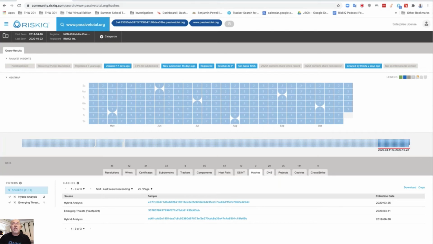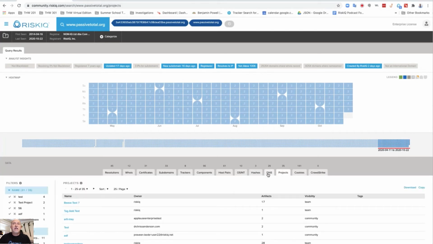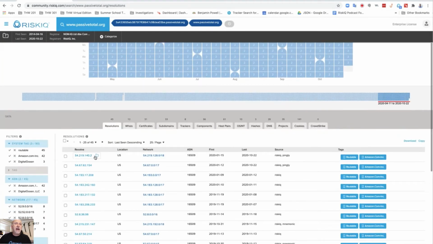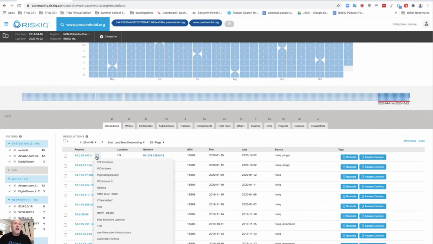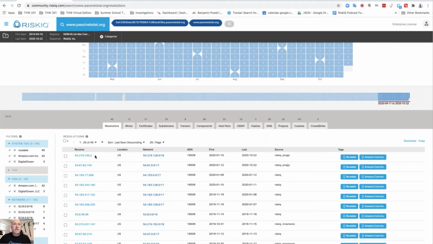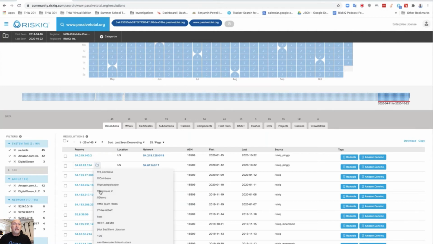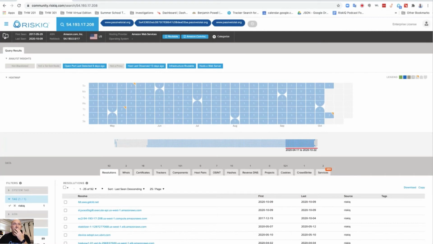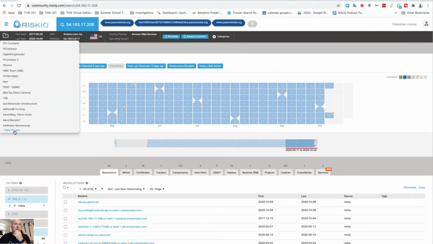We know about the DNS records already, and then we have projects. So the way that a project works is that, let's say, I can come in here and I can have this little folder here or up here. And when I click on something, I can create a project. And when I create the project, I'll create it from here. Okay, new project.